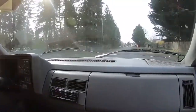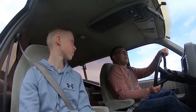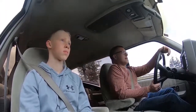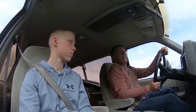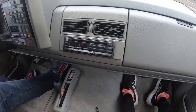Turn right onto Northeast Patton Parkway. So we got my Yukon and we're heading back to Minnesota along the Columbia River. It seems to be running just fine. The service engine soon comes off and on, as is common in these years. It cruises right along at 70. So far I figured out the cruise doesn't work, but other than that, everything else seems to be working as intended in 1993. Rear speakers don't work on the radio. That might be as a result of this aftermarket CD player. Yeah.